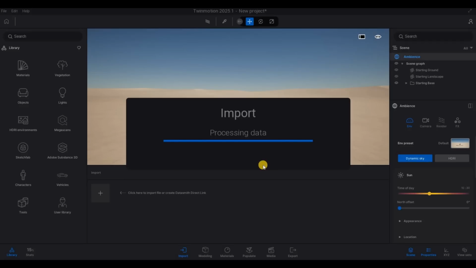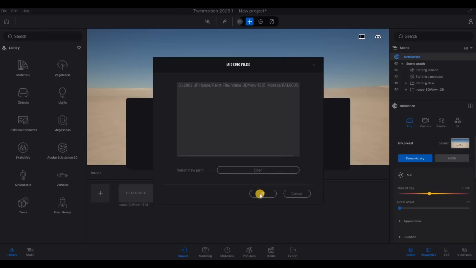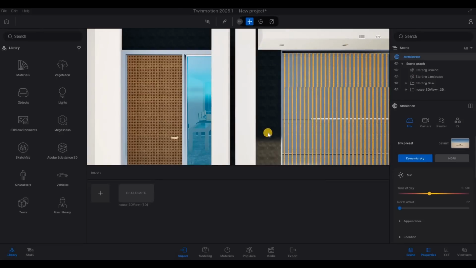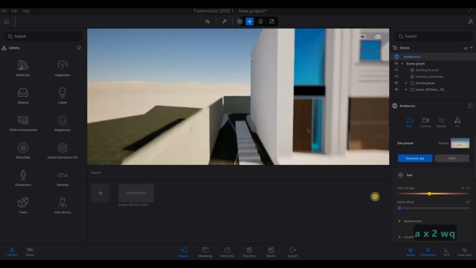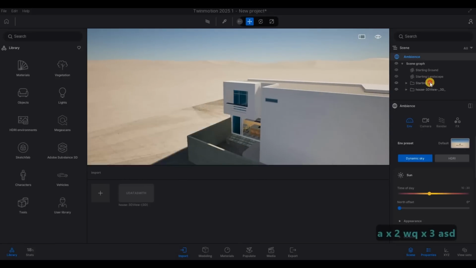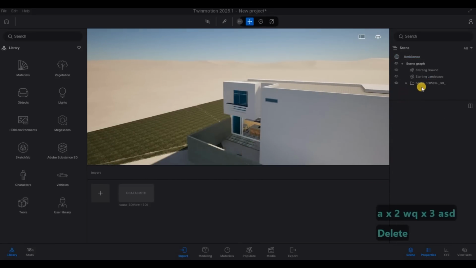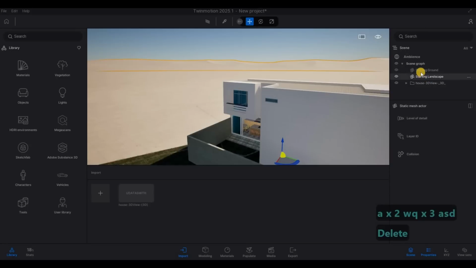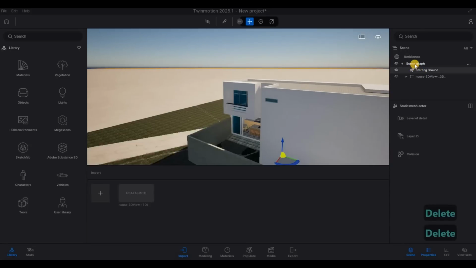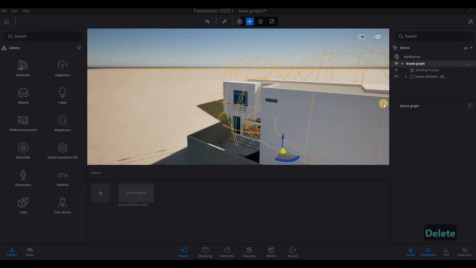So once everything is done, we also need to delete the landscape. So we're gonna press OK, and then we're just going to remove those starting base landscape. Of course, we're gonna leave that ground there.